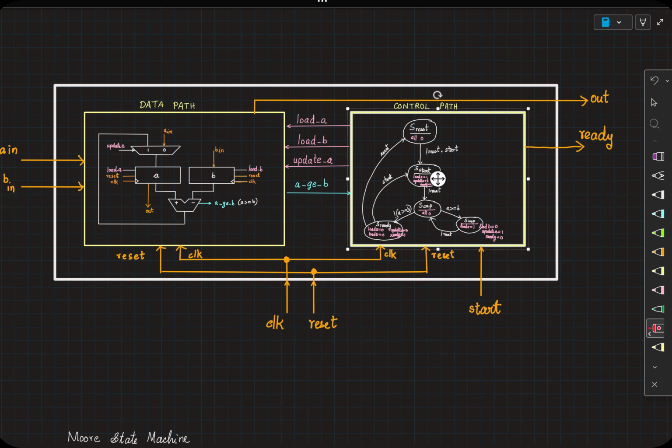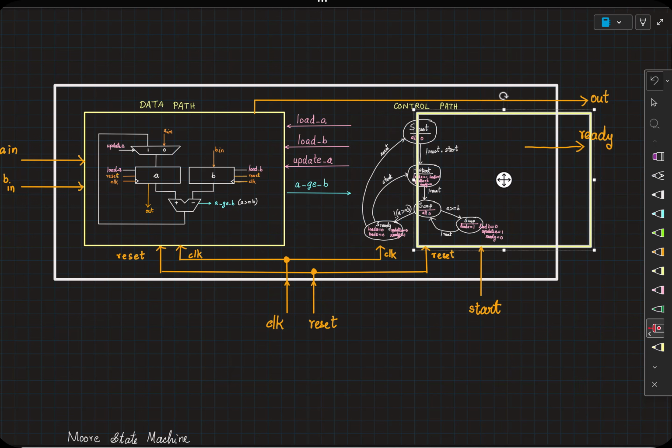Right? So that goes from your data path to the output of the system. Whereas the ready signal, which tells you that the computation has been completed, has to be generated within this FSM. So that comes out of your FSM module.